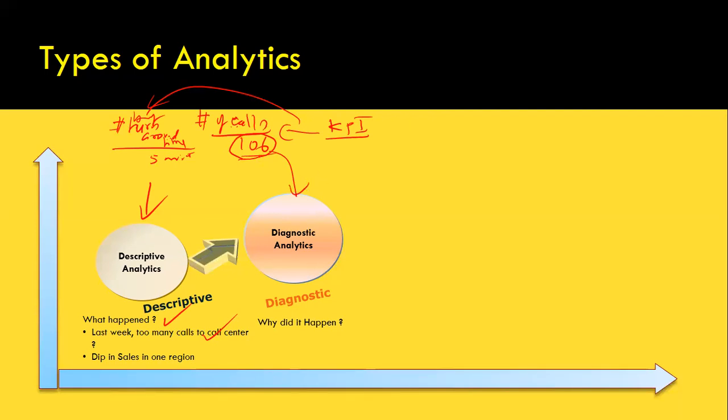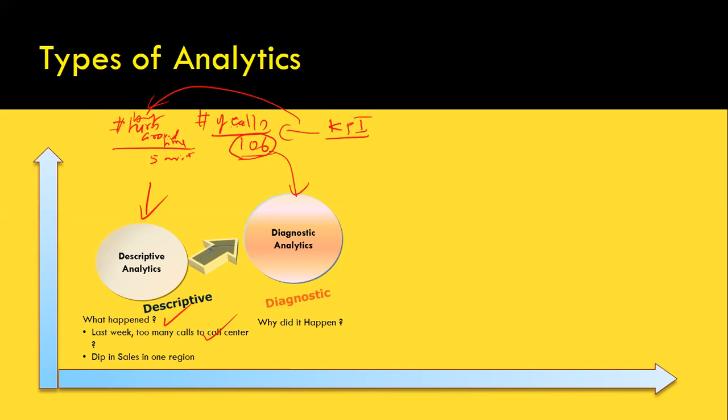As part of diagnostic analytics, we try to pinpoint where exactly the problem happened. For example, the product we recently launched had a lot of problems, or the service we recently launched has a lot of issues. Customers were not happy. Another simple example is that the internet signal is not good, and customers are raising concerns. They keep calling us even after their issues got resolved, because they are getting the connection issue recurrently.